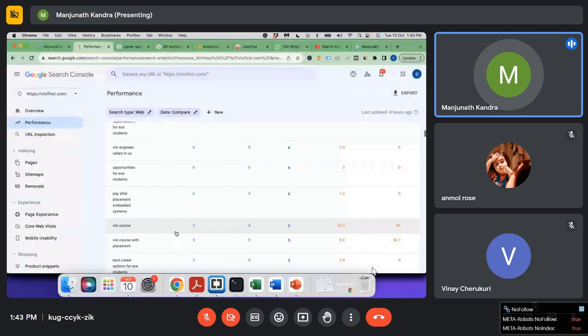A very new website, new domain, nothing was there on the website. If someone brings us a website which already has thousands of articles, thousands of blogs, lots of web pages, we optimize them and we show growth in just 1 or 2 months. Here, producing the content itself takes a lot of time. There was no content, we had to produce it first, that's the first stage.